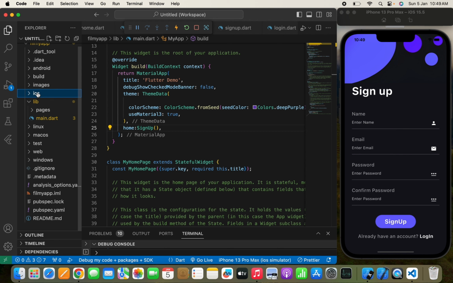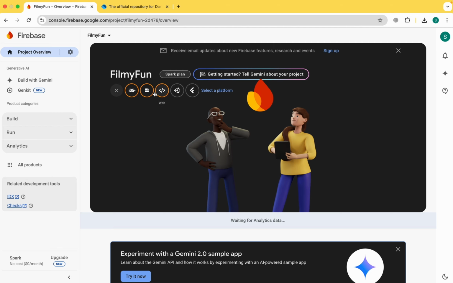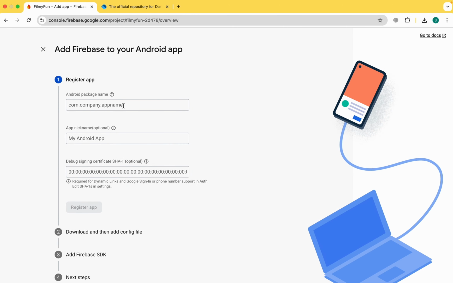In that series you'll notice that it takes nearly 1 to 2 minutes to add a complete backend for the Android app. I mean when you connect Firebase. But in this new update of Flutter, they made the thing really fast, and now it just takes like 15 seconds to add a complete Android app. Now let's move, and here first we'll move to Android, and I need an Android package name.